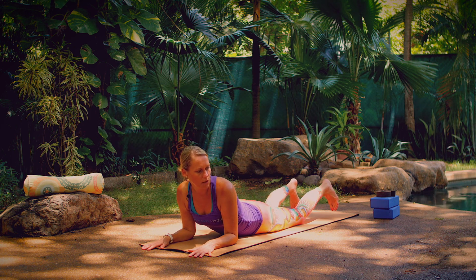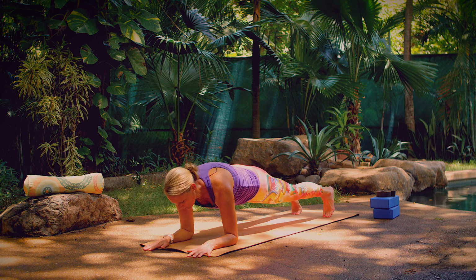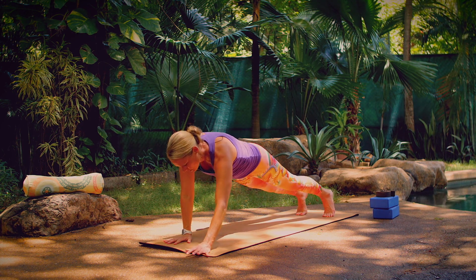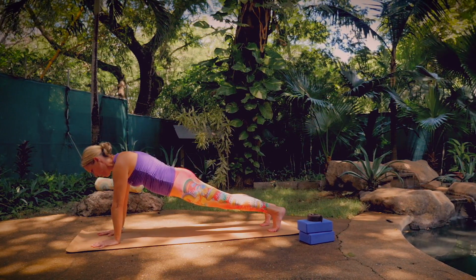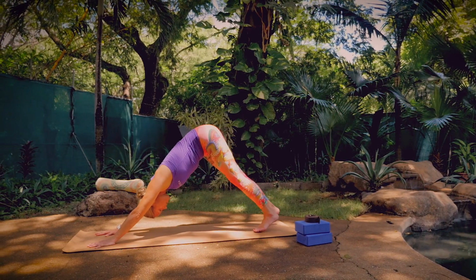And then tuck all 10 toes under and come up to forearm plank pose for 3, 2, 1. Now press up to high plank pose and hold this for 3, 2, 1, and then press back to downward facing dog pose.